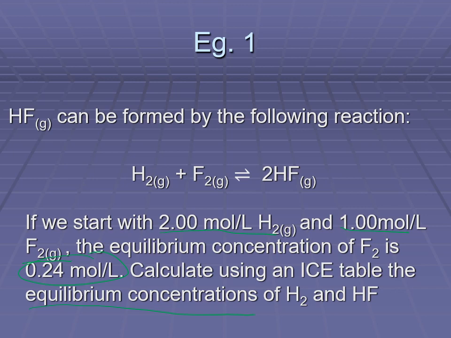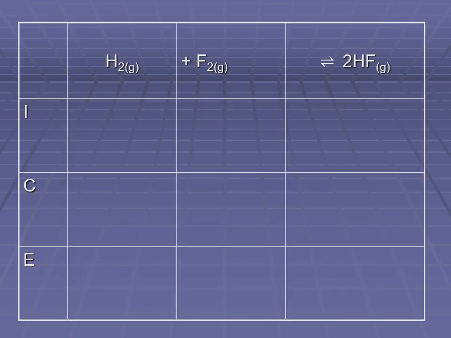With that data, we want to keep track of it using the ICE table. The ICE table turns each species into a column with three rows: initial, change, and equilibrium value. We said 2.00 moles per liter of hydrogen and 1.00 mole per liter of fluorine. Since nothing was stated about the product's initial concentration, we assume it is zero. The question also states that fluorine's equilibrium concentration is 0.24 moles per liter. So we can see: fluorine starts at 1 and goes to 0.24 — it must be going down by 0.76.